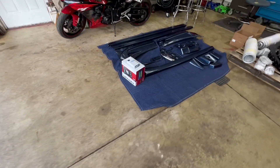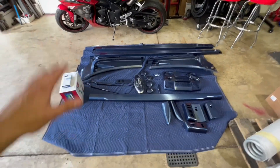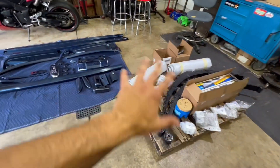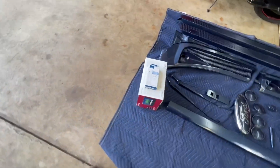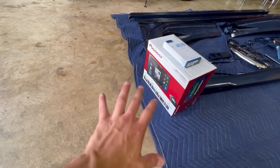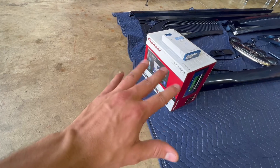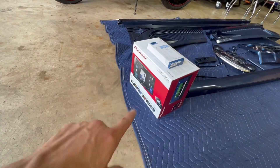Alright guys, here is for my weekend festivities. Here's the paint match blanket, and here's the suspension palette. Right off the rip - we got a new Pioneer double din with Apple CarPlay. This same unit, but 3 years older, is already in the truck, but I just want CarPlay and mine doesn't have it. So we're going to have CarPlay.